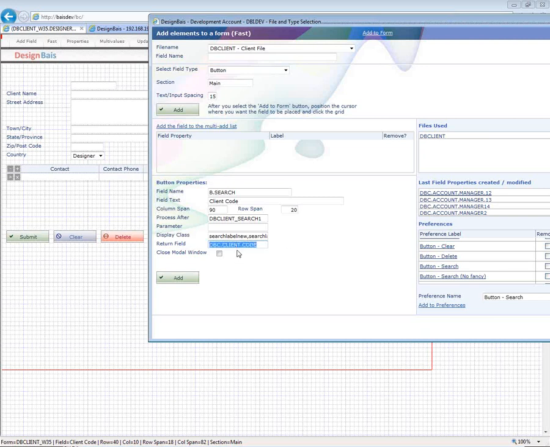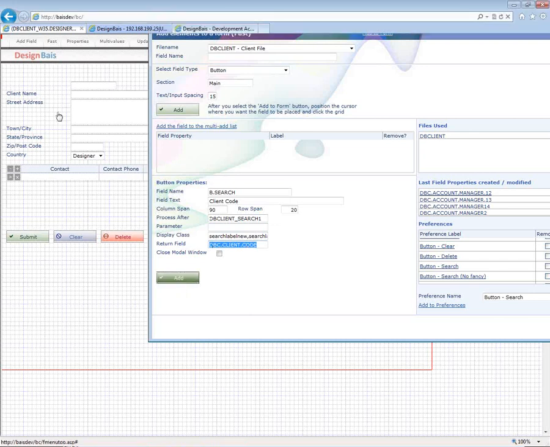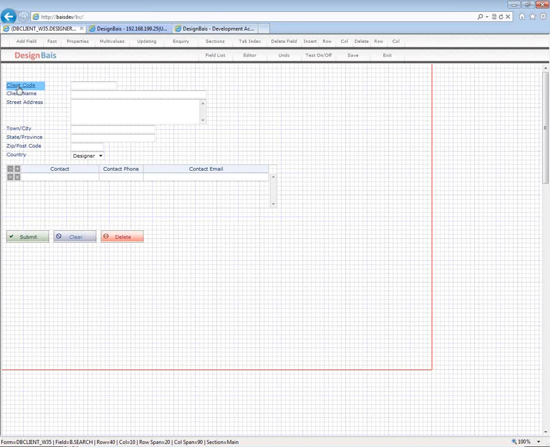Even though this is the key, we could default that, but I might have a situation where I've got the country as a lookup. So here I could have a button for country. I might have account managers or associated clients that I'm going to call, or a debtor situation where I've got a client code and a debtor, where the client may actually have another debtor. So in that case, I'm going to call the same search, but instead of filling the client code field, I'd be filling the debtor field as the return. So I'll add that to my form. And you can see that's a hyperlink style button now with an underline underneath it.